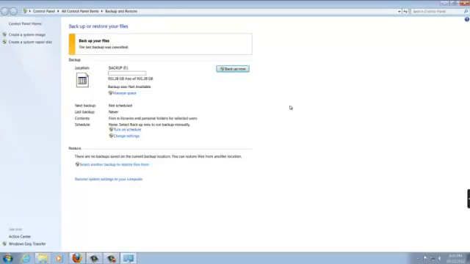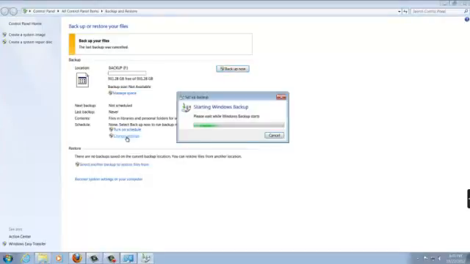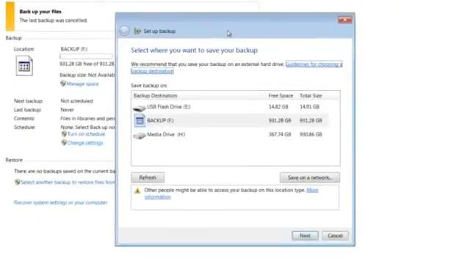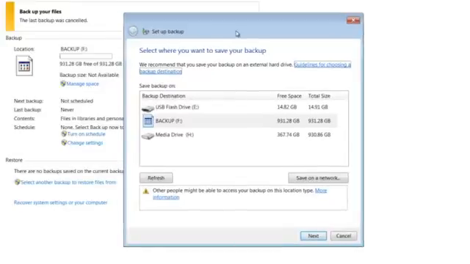And then if you have never done this before, this is not the screen you will see. You will see a screen and on the top here it's going to say Setup Backup Now. Once you click that button, you're going to get the same screen that I am about to get by clicking the Change Settings button right here. So let me click this. And this is exactly what you will see even if you're doing this for the first time.